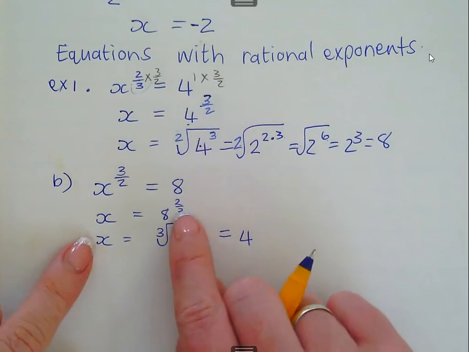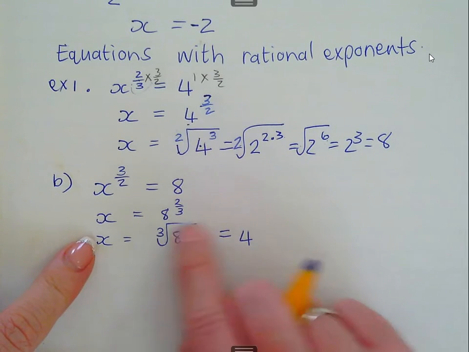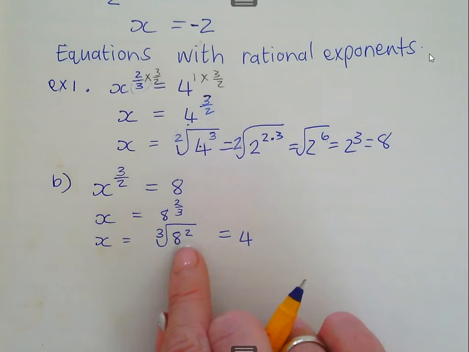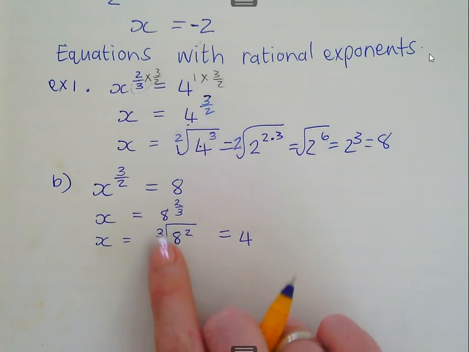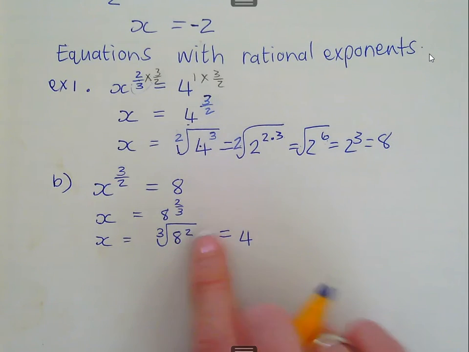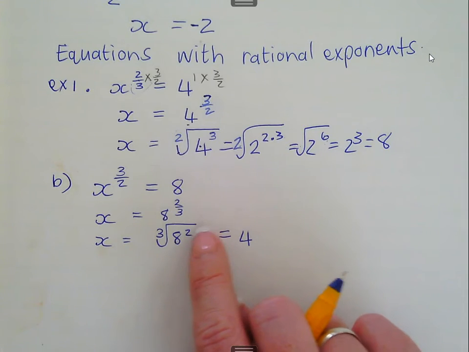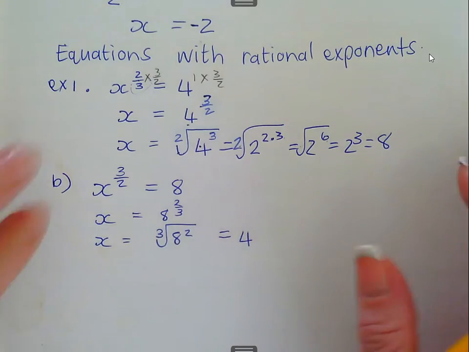Okay, so you're going to have 8 to the power of 2 over 3. It's the reciprocal. I write it in third form. Doesn't matter which way you calculated it. Either you say 8 squared is 64, cube root of 64 is 4, or you say the cube root of 8 is 2, 2 to the power of 2 is 4. Or you can write that as 2 to the power of 3, that will be 2 to the power of 6, divide by 3, it will be 2 to the power of 2, which also gives you 4. Maklik.